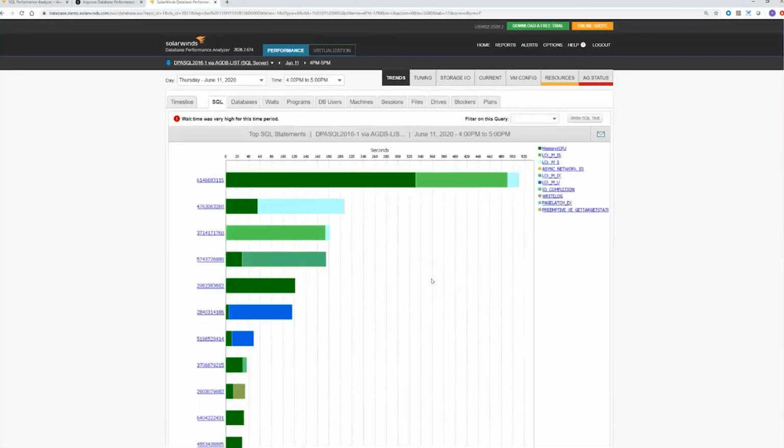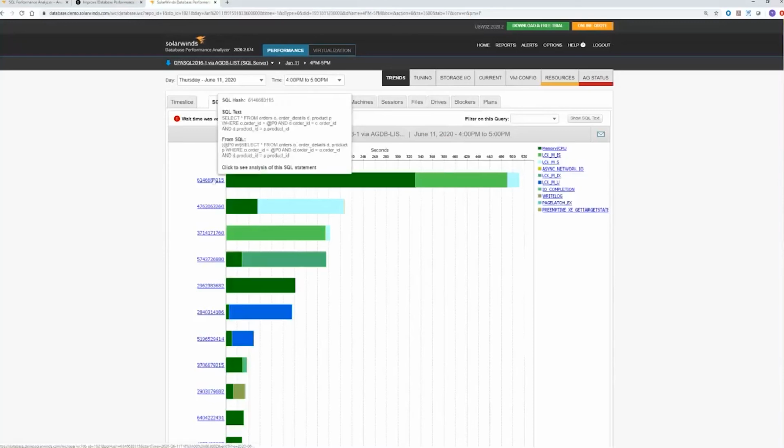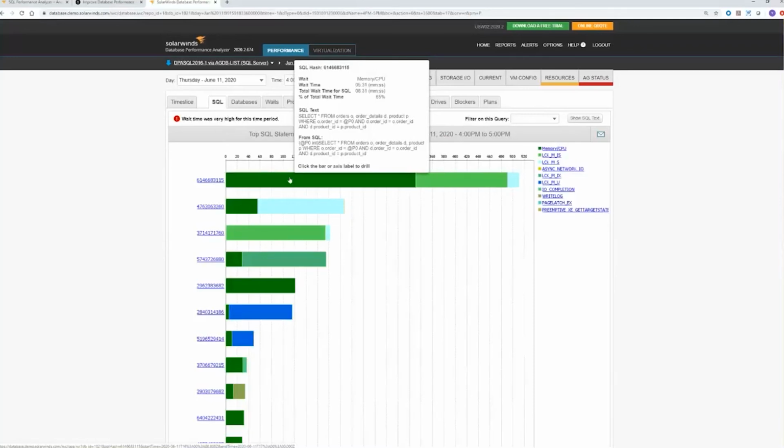Now DPA is showing us the queries that are impacting the end user experience. We know the impact. In this case, it's 8 minutes and 31 seconds. But the most important question that DPA is answering is the where. Where is this query spending its time? And this is where we get into wait-based analytics. So the wait instrumentation. In this case, it's spending 65% of its time consuming CPU, consuming resources, which is good if it's doing it efficiently.